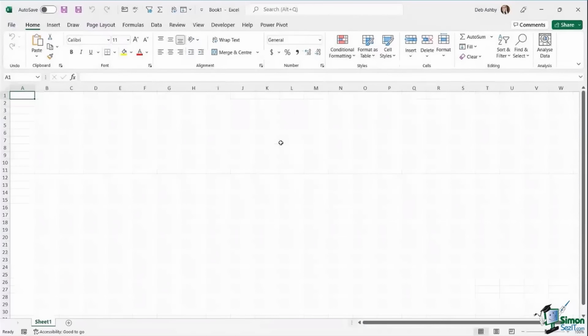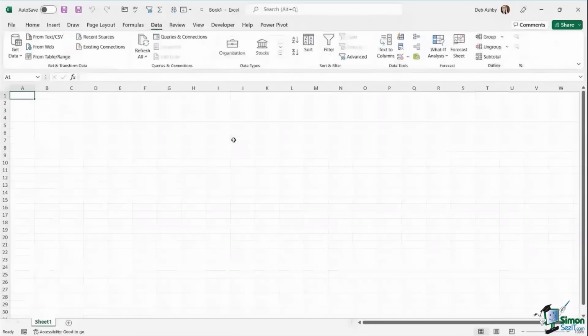Now, the first thing I'm going to do is create a connection to that transaction data folder. I'm going to create a link between this Excel workbook and that folder. Now, anytime we want to bring in data from outside into Excel, we want to make sure that we go to the Data tab. And it's this first group here, Get and Transform Data. So this is where we can pull data in from multiple different sources.